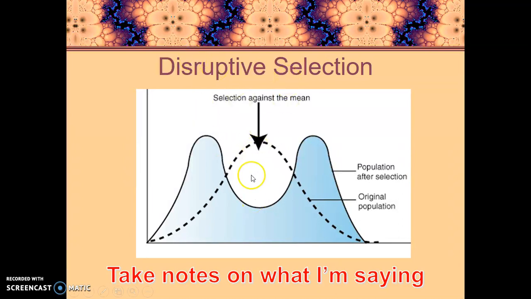So over time, you don't see a lot of these medium green ones because they all got eaten, and all the light green and dark green survive. Over time, as these two are hanging out in the different areas of the leaf, they might become different species if their genetics become different.